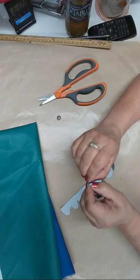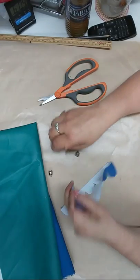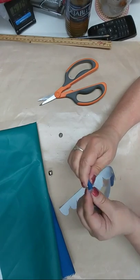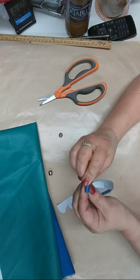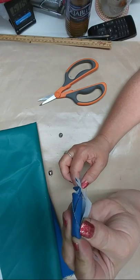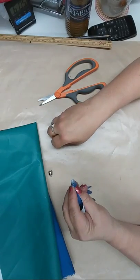and roll it and roll it. And then when we get to the other end, I think what I'll do is I'll put fabric tack on it because that is some strong stuff. We need to stop every once in a while, make sure that we aren't getting any bigger than what will fit into our bead cap. There's a little flower starting to come out. I'm thinking we're not going to get clear down to the end because we're going to run out of room to fit it into our bead cap.